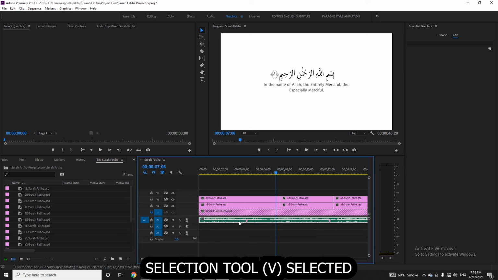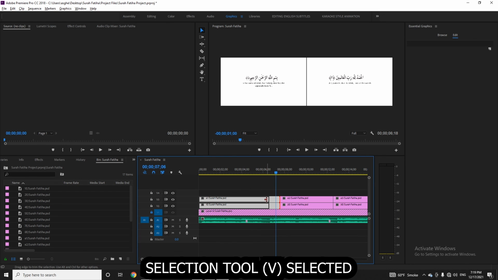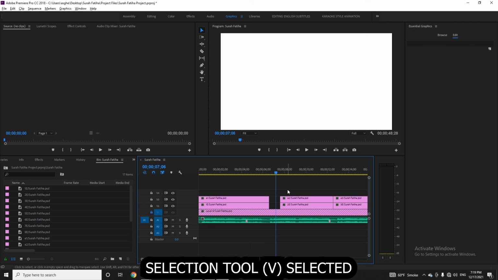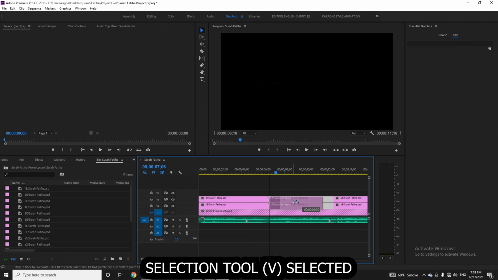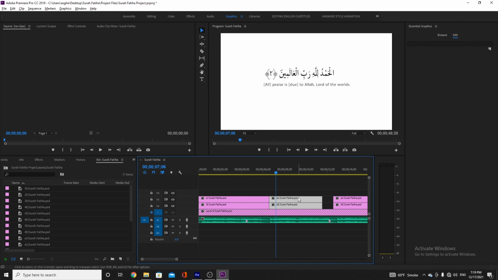I will drag it to the right. Now I will select these two clips and hold them from the handles and drag. Now I want to join the second clip with the first clip.